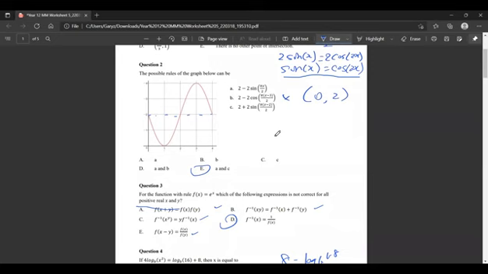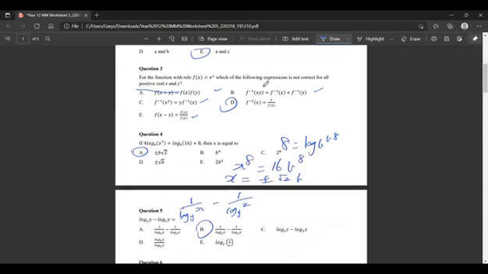Question 2, so how I would like to graph this is that I would just graph all 3 equations in the CAS and see which one looks similar to this. But if you want to do it by hand, first we can try subbing in points. For example, if we sub in (0, 2), we can immediately eliminate option B as that doesn't fit. And if we graph the rest, A and C, on our CAS, we can see that they're actually the same graph. So therefore the answer is A and C.